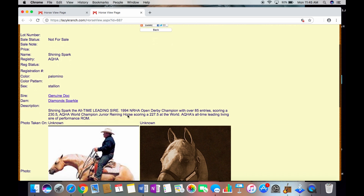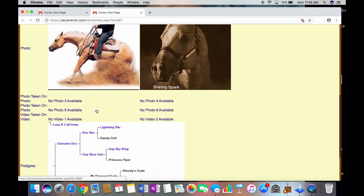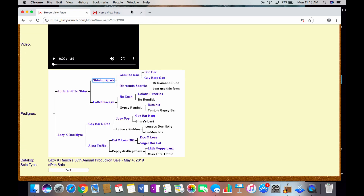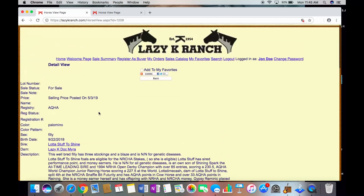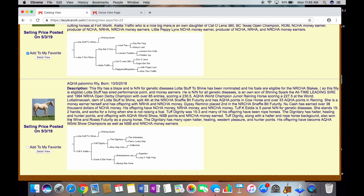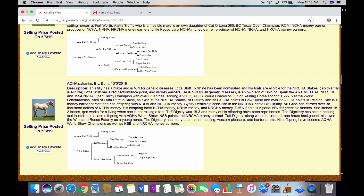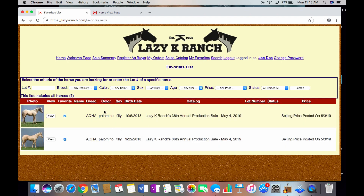Scrolling down allows us to see pictures as well as videos posted in April, and scrolling down further allows us to see the foal's pedigree. Clicking on the blue names allows us to see further into the lineage of the foal — we'll go ahead and select Shining Spark, where we can see pictures as well as the pedigree of A Lot of Stuff to Shine's sire. Let's go back to the foal. If we really like this foal — we like the way she's put together, we like her conformation — we can add her to our favorites. We can look at another foal's date of birth, five panel evaluation, and lineage, and if we like her too, add her to favorites as well. After the page refreshes, click My Favorites at the top, which stores all of the foals you added to your favorites list.